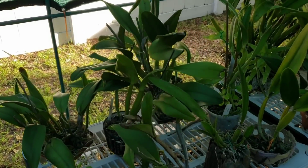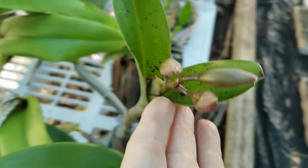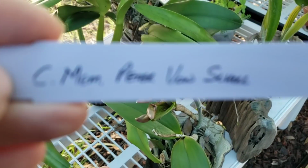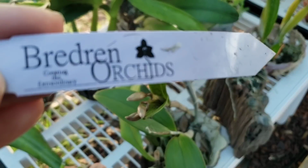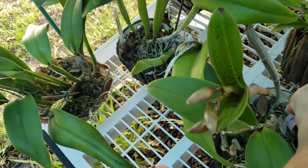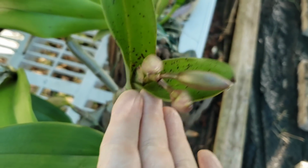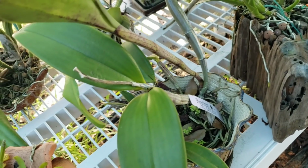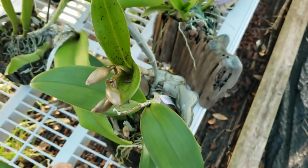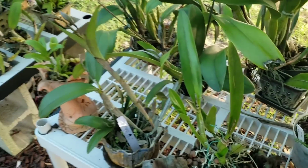So, hello. Yay, and that is from my favorite Brethren Orchids. By the way, if you want quality plants, that's the place. I don't think she ever bloomed for me, so that's exciting. It will take every single power of my brain to remember when and how I got this plant. I don't even hope for it.